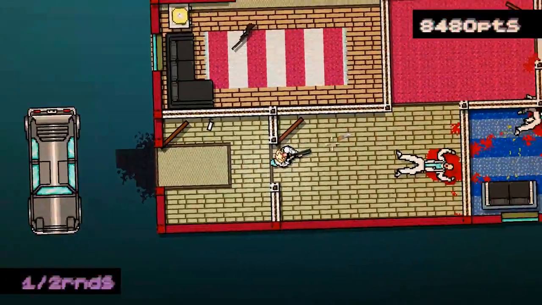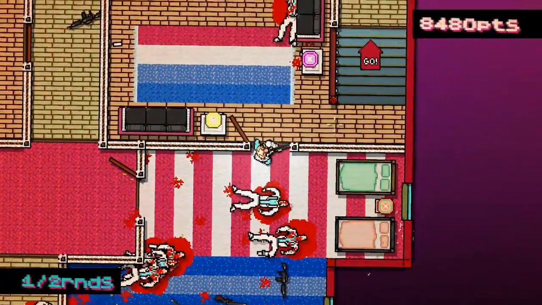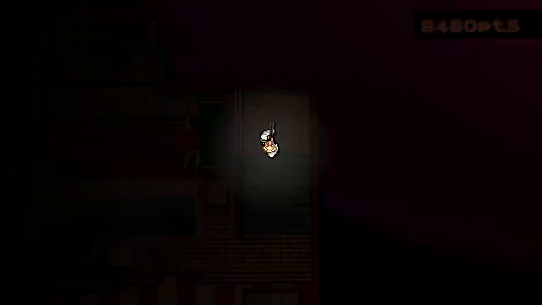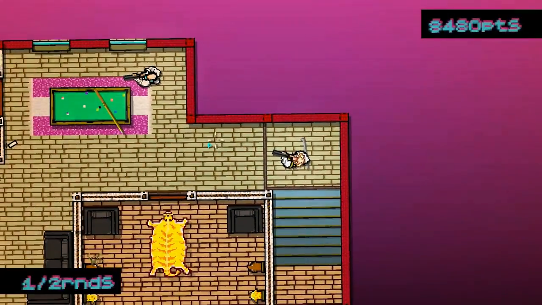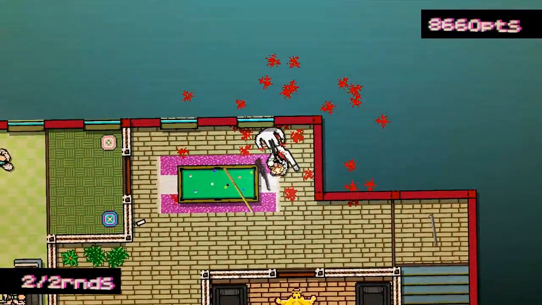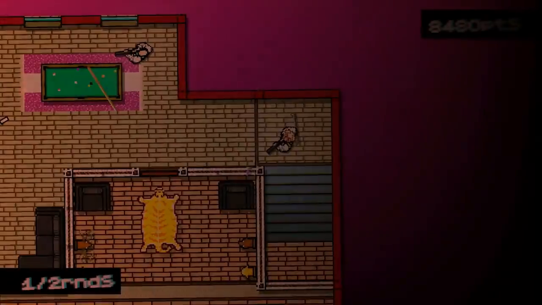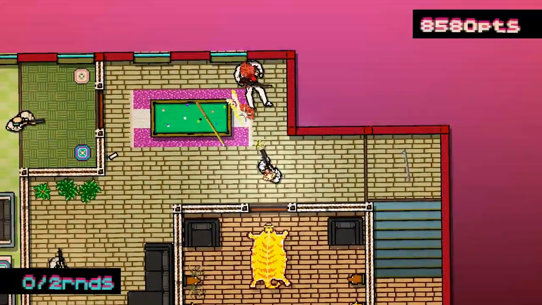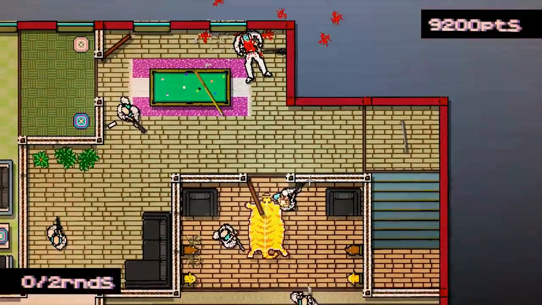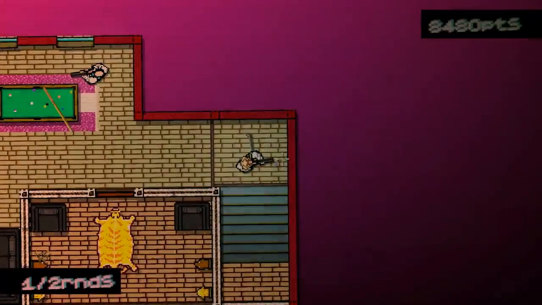Nope. Can't get out. Where do we go? Ah, we go upstairs. Oh yeah, there's always an upstairs. Oh no. Something tells me I'm not gonna like this. His gun. Oh, and we're dead. Oh God! I was not ready for this.